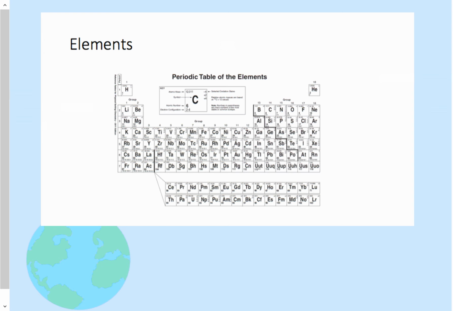Whenever students think about chemistry, they always think about the periodic table. I don't find any reason for you to memorize the periodic table or elements from the periodic table because you're always going to have the periodic table during your exam. But eventually, we're going to use the elements over and over again. So eventually, we are going to learn about all of the elements, or if not, most of the elements. So there is no point of memorizing it.